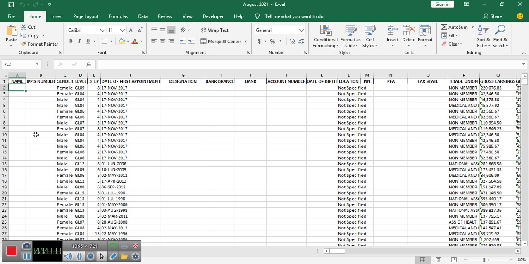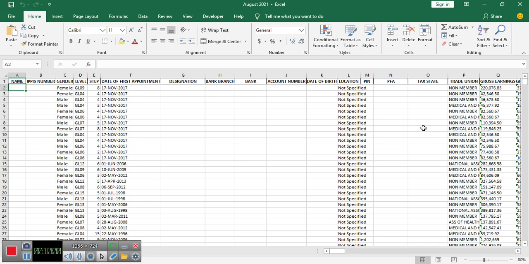Alright, so like I said, this is the final outcome of the extraction. I have deleted all the names in the first few rows. The IPPIS number also I've deleted, and I changed some of the gender, and so these are all the data extracted. Even the bank, branch, account number, all these fields were populated.